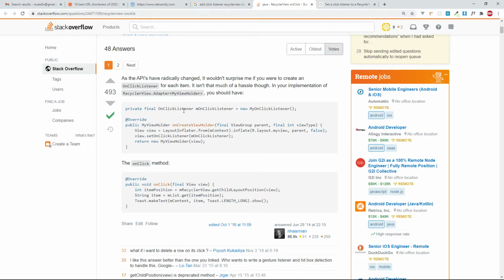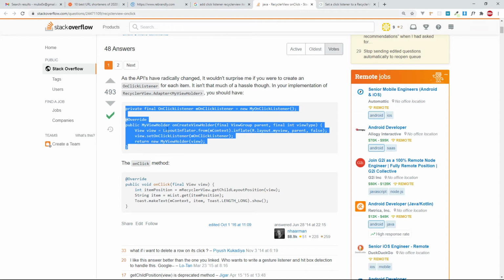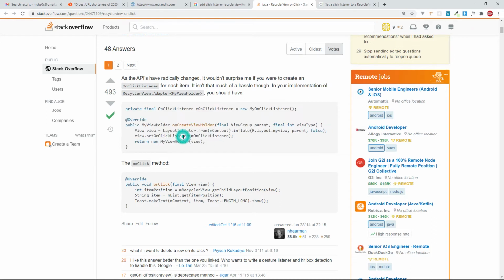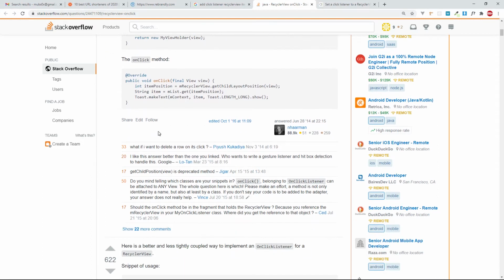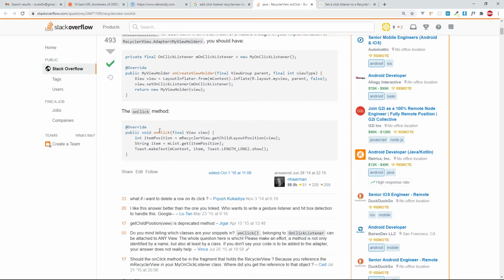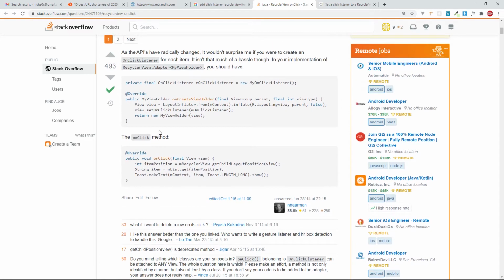So we'll set a click listener on each single layout in the adapter itself. Then once you create that click listener, you'll implement the method in the main activity, or in the activity that hosts the RecyclerView. That's how we create a click listener for a single item.